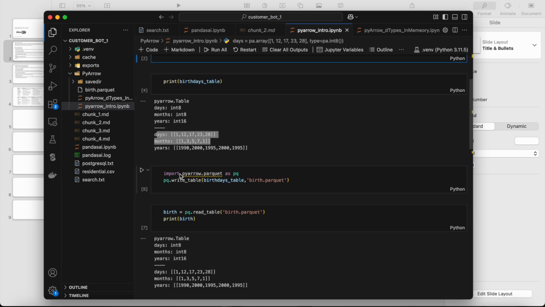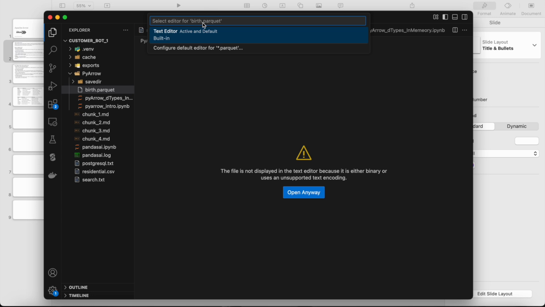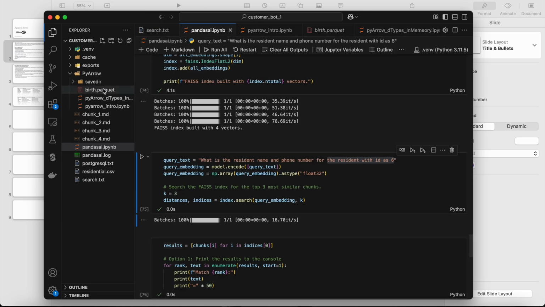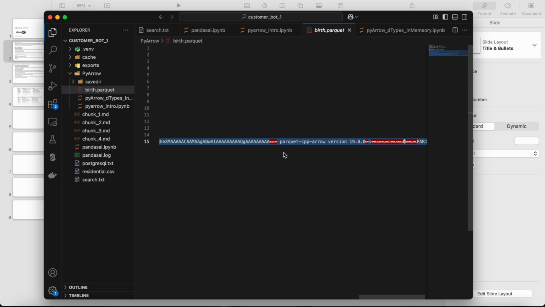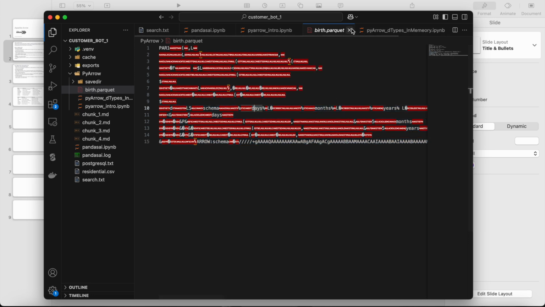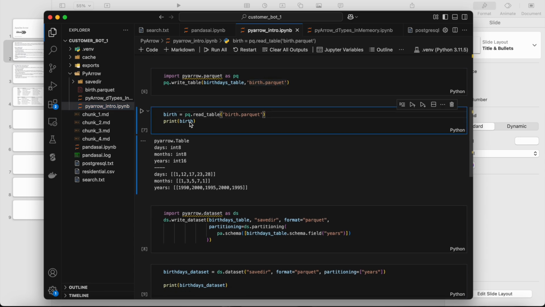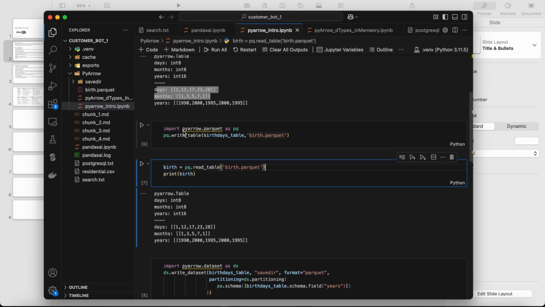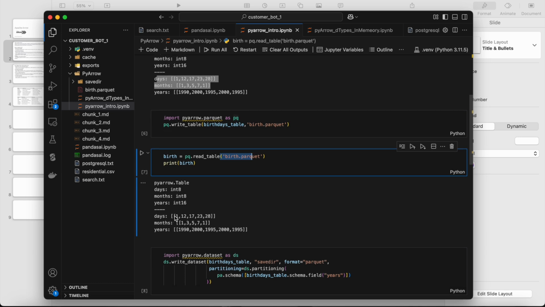Now you can write this table as well. If you see pa.write_table, this one, and how do you want it, in a Parquet format? It's a columnar storage, right? So if you see, it has been written in this columnar storage only. Now if you see birth.parquet, this is the Parquet storage which we can't view, but this is how the data has been stored underneath, in Parquet format. You can even read that as well. We are just importing pq, or pyarrow.parquet, right? pq.write_table. Similarly, we read with pq.read_table of this particular file name. That's it. We read the same table.